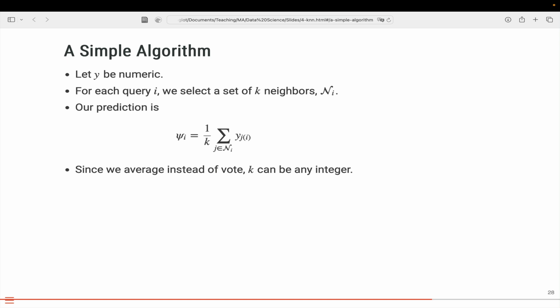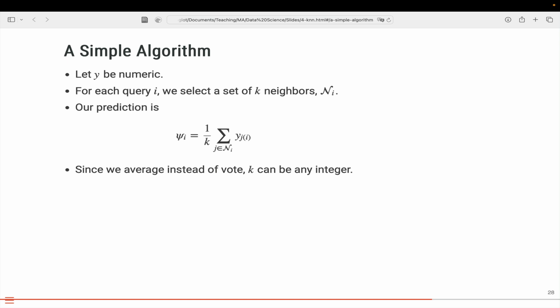If we have a numeric label y, then what we're going to do is take a query i and then select a neighborhood of k neighbors, call that N_i. And one of the ways we could proceed then is to simply average the values of y across all those neighbors.